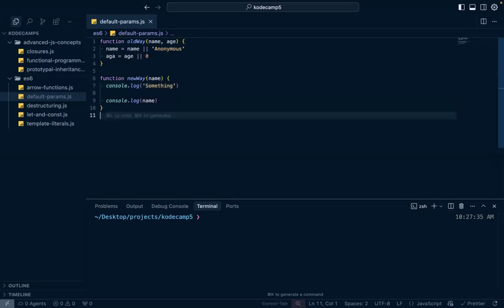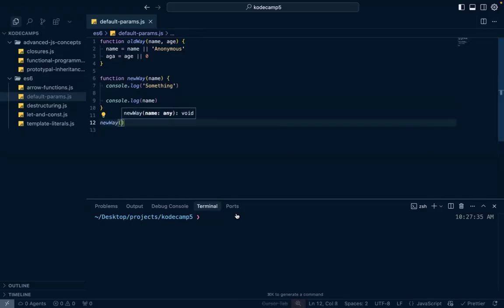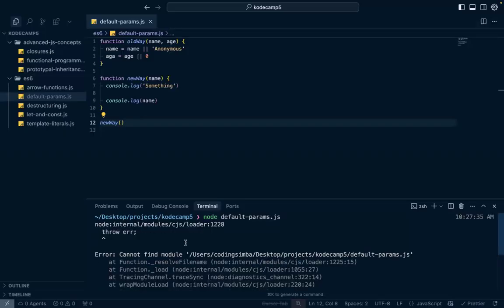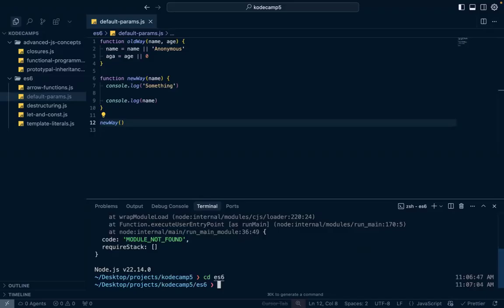Now we'll call this function, the new way, and run this code with node.